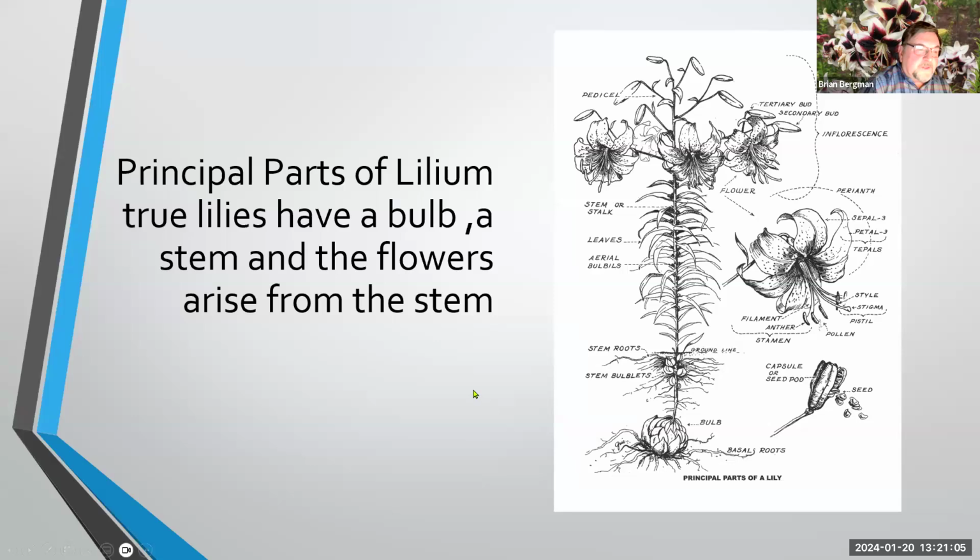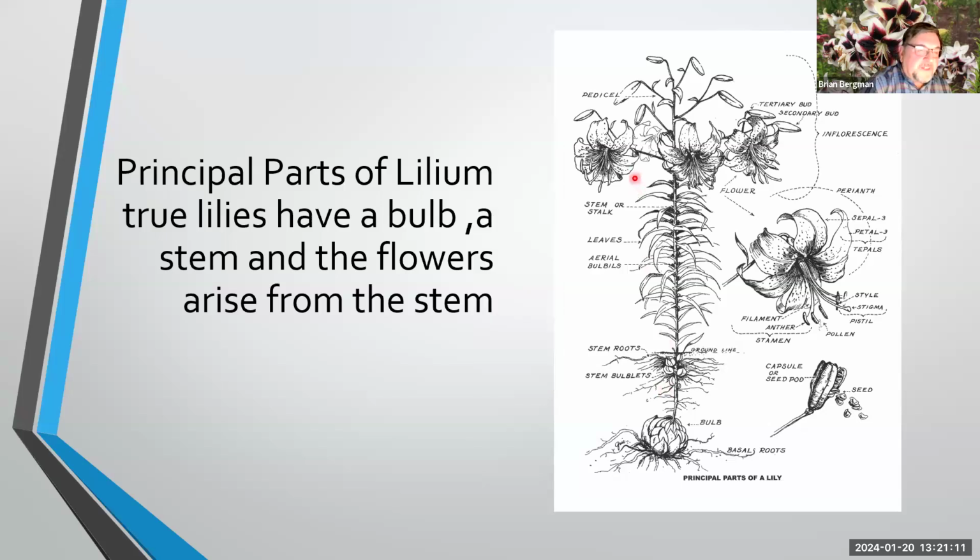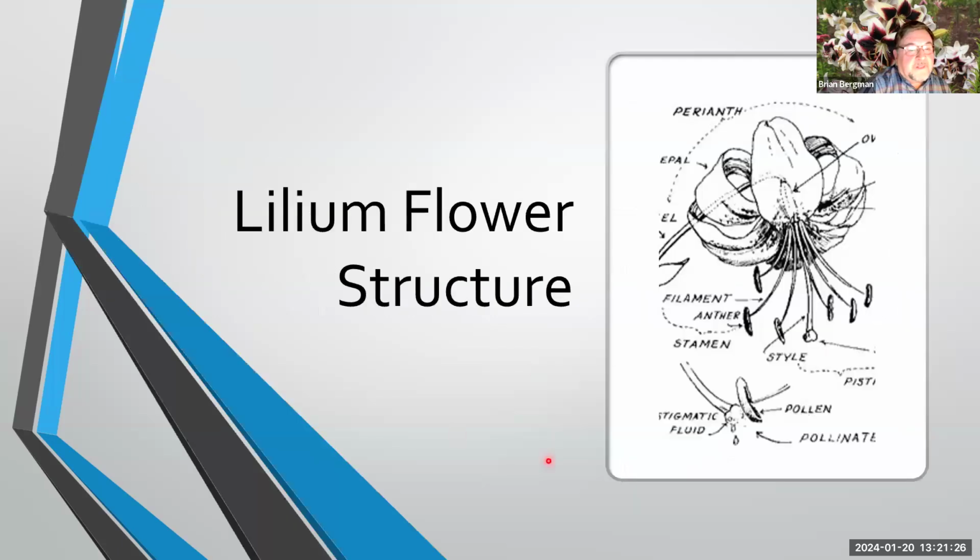And again, to remind you of the principal parts of the plant: there's the bulb, the stem, and the flowers come on top. We're going to look at the close-up of the flower again, because in this section we will be looking at the flower very closely. Next slide. And we have the stigma, which is that little thing in the center right there. Thank you. That's the stigma. Around it are the anthers with the filaments, and the anthers contain the pollen. And then we have the rest of the flower structure.